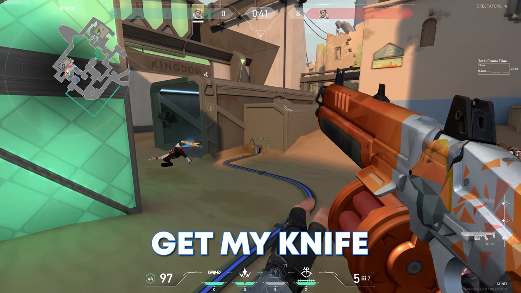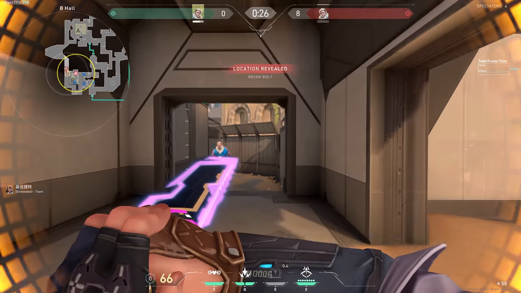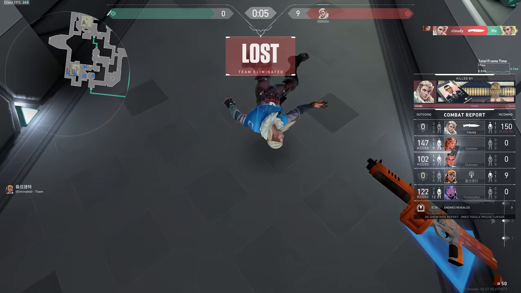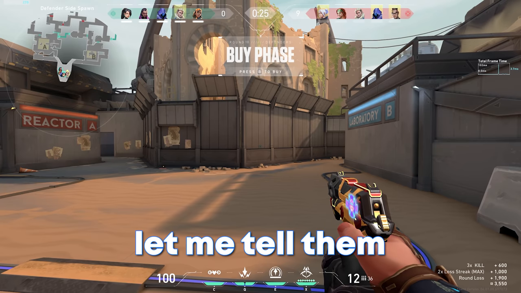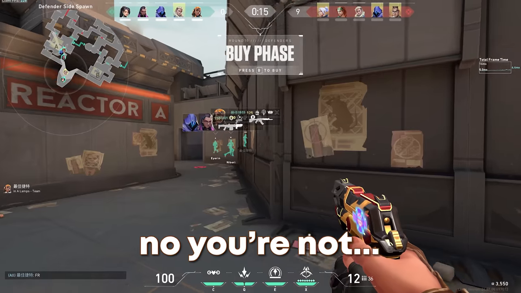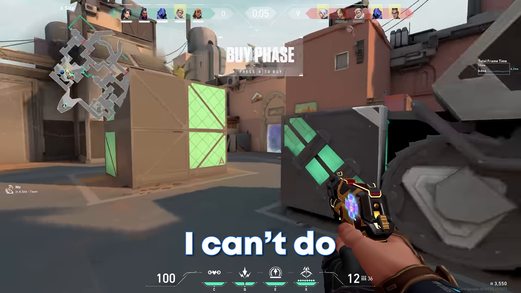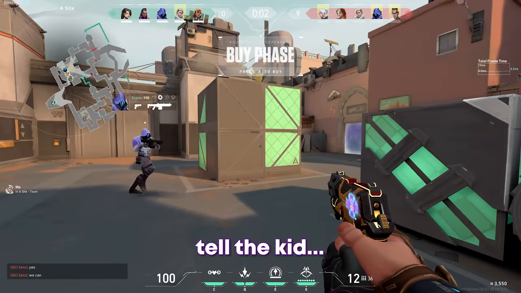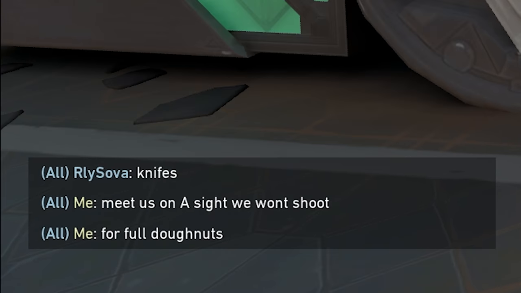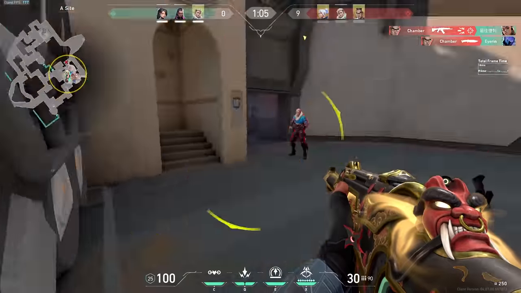Oh. I'm trying to get my knife out, dude. There we go. Okay. Come on. I should have brought out my gun. Hold on, let me tell him. Daddy, chill. No, you're not, because I'm going to type without a controller, bro. I can type with the keyboard, but look, I can't do full 360s without lifting my mouse. Tell the kid to meet us on site. Don't shoot. Just everybody spin. Everybody just spin. I think I made a mistake.